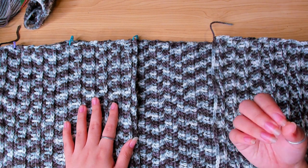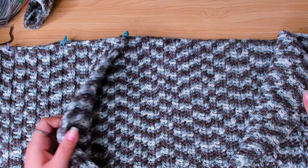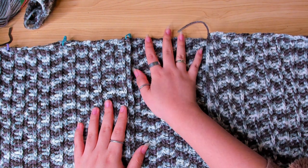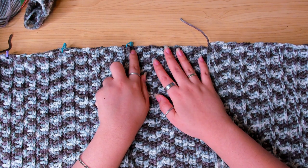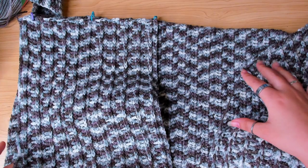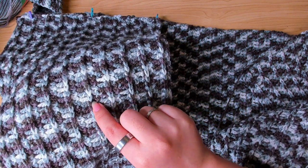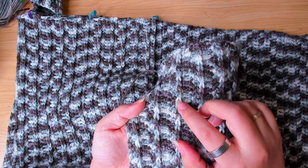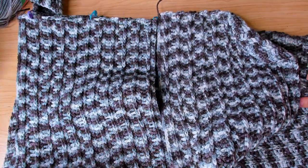I'm going to quickly explain a little bit. That's the back panel — I've worked 56 rows across, about 24 inches. I left out 12 rows in the center, about 5 inches. So 56 minus 12 is 44, divided by 2 gives us 22. I've worked 22 rows for each front panel. The ribbon side is the right side, and it also has a little V shape. Make sure you don't place them upside down — if you see a little arrow pointing up, that's upside down. The same goes for the back panel.